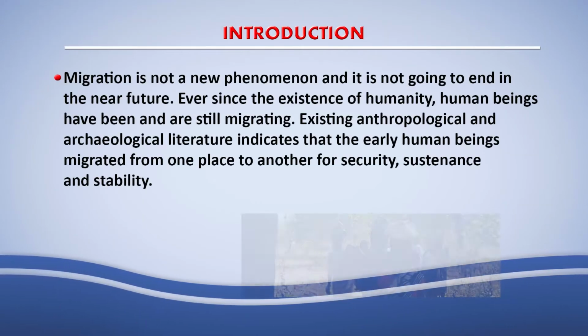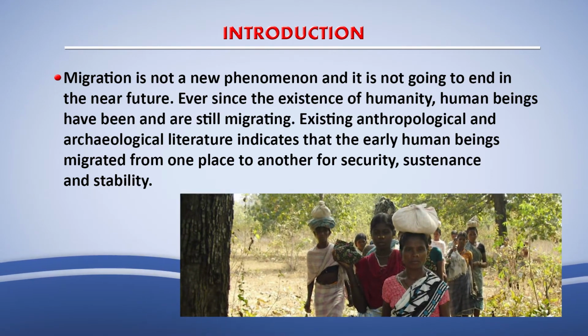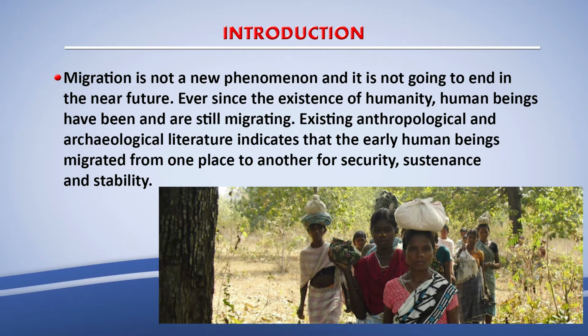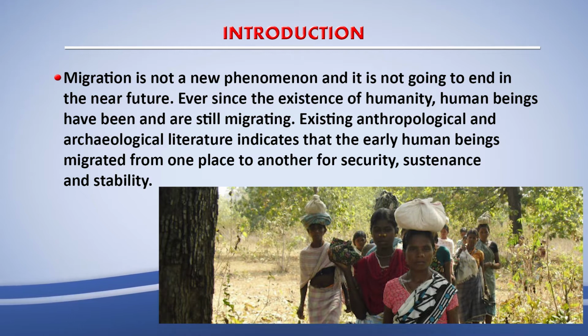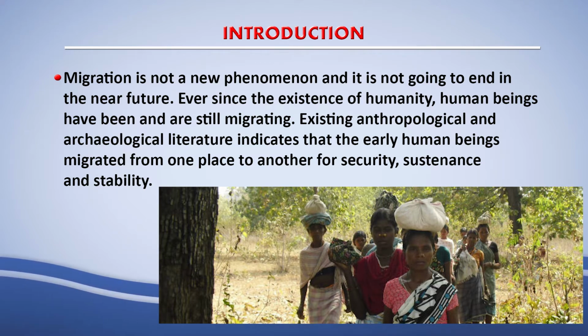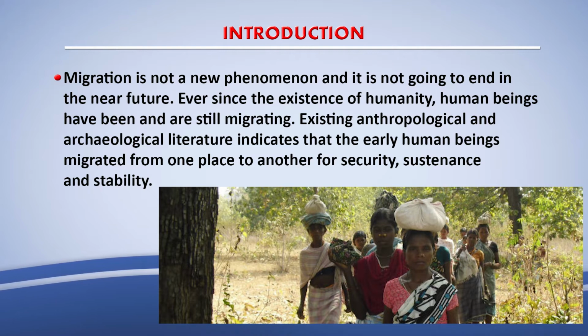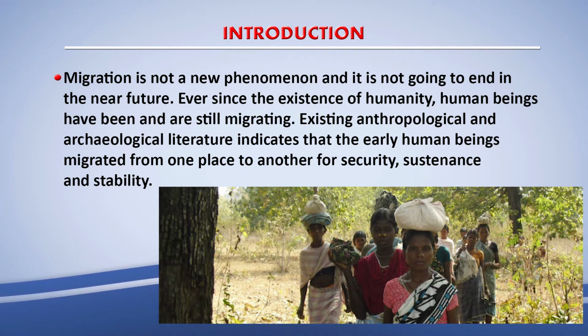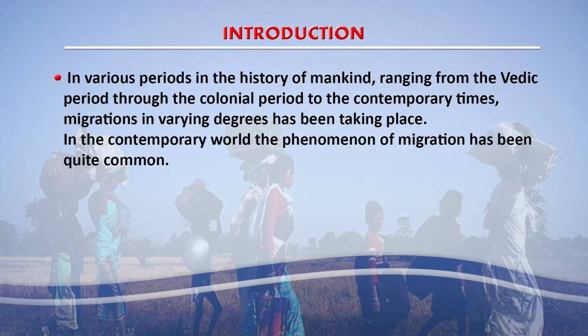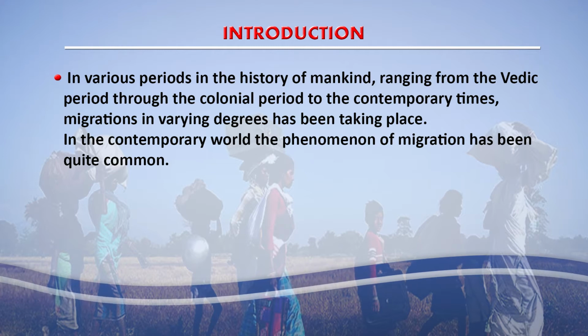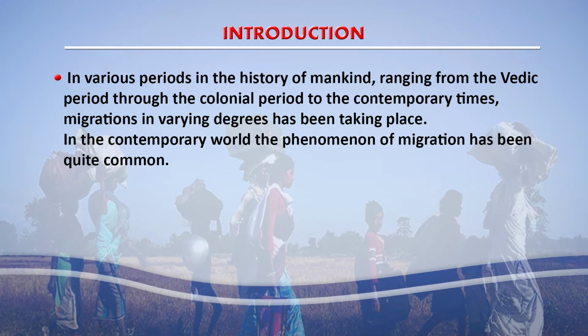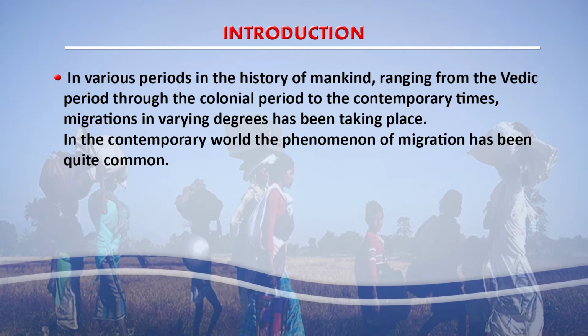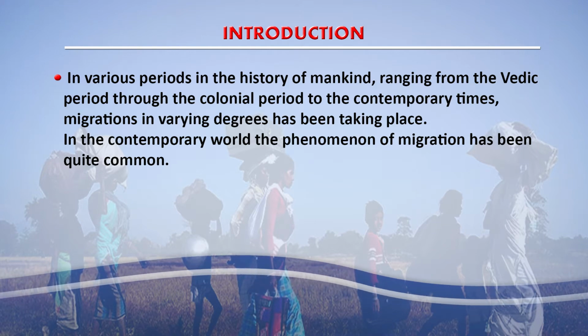Having said so, let us understand what migration means. Migration is not a new phenomenon and it is not going to end in the near future. Migration has been going on since time immemorial. Ever since the existence of humanity, human beings have been and are still migrating. Existing anthropological and archaeological literature indicates that early human beings migrated from one place to another for security, sustenance, and stability, among many other reasons. In various periods in the history of mankind, ranging from the Vedic period through the colonial period to contemporary times, migrations in varying degrees have been taking place. In the contemporary world, the phenomenon of migration has been quite common.